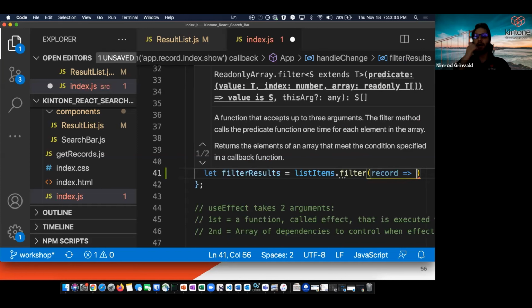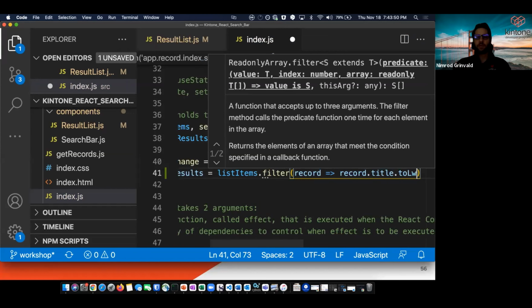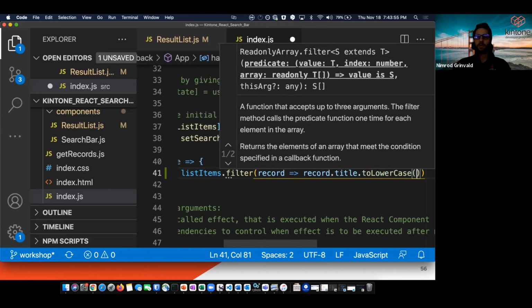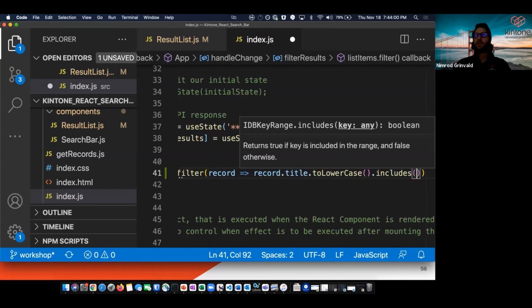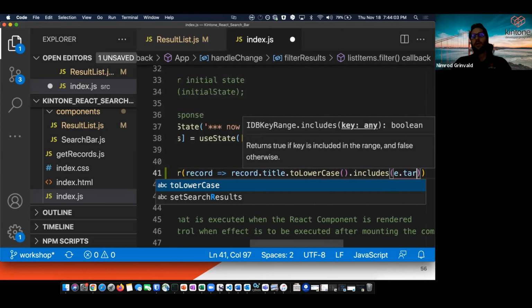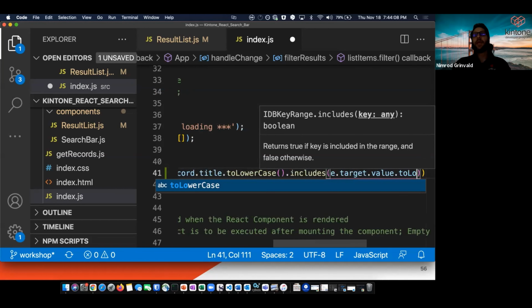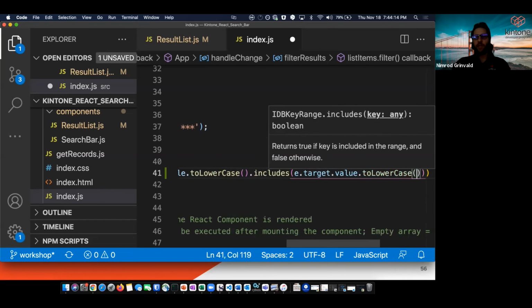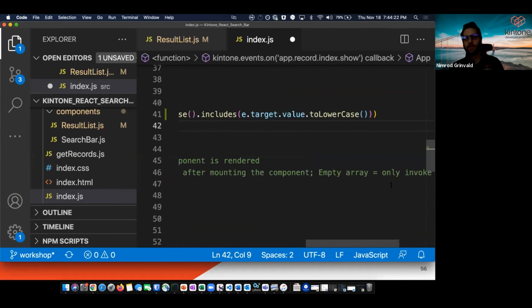So for each record, I'm evaluating whether the title includes the value of my input element, that form element. Whether it includes that string, that's what this filter is, right?